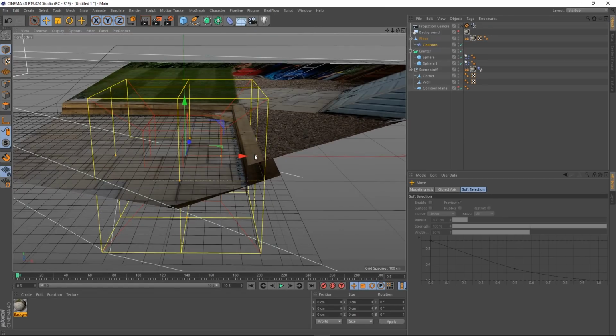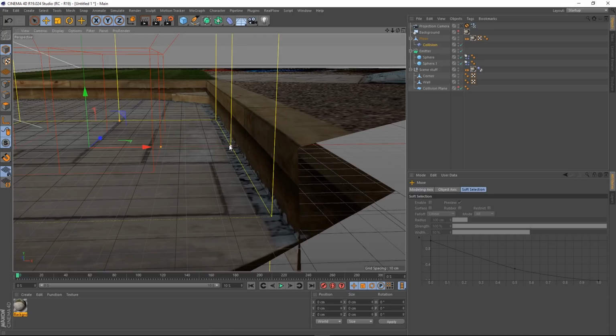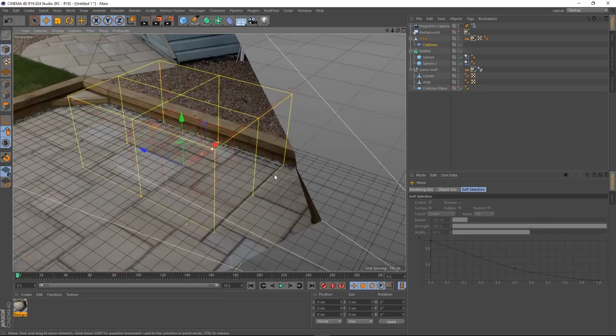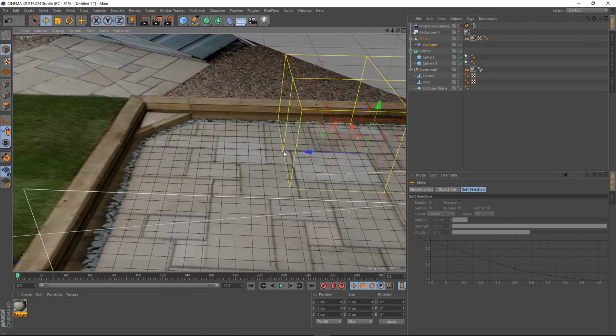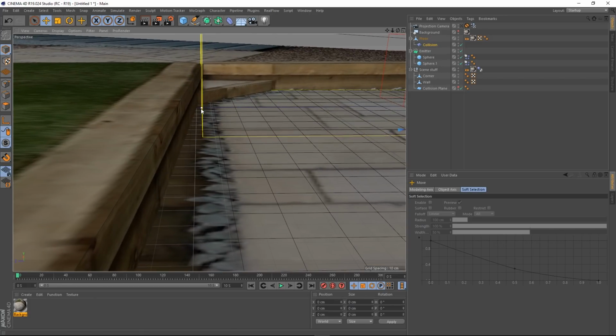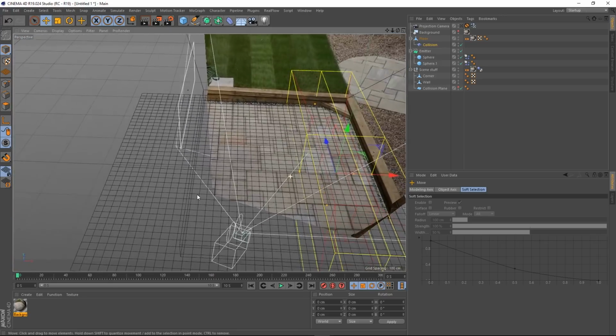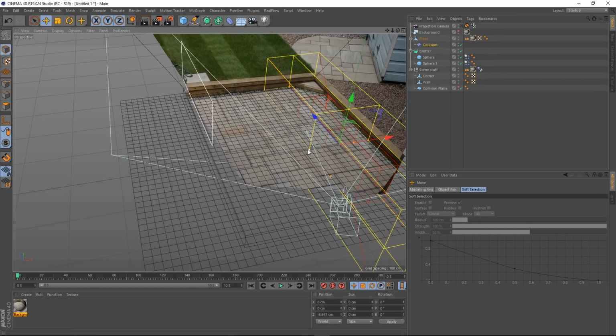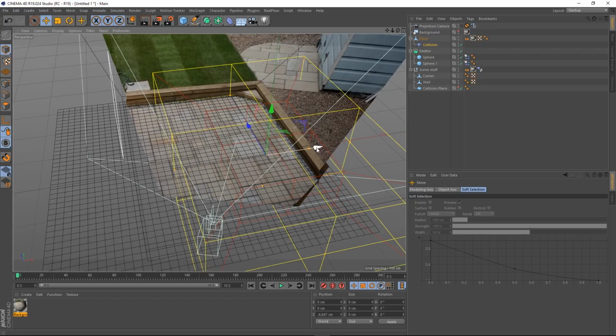Okay, so I'm going to take this all the way, not all the way up to the edge, just short of it, and same this side as well. So let's drag that all the way up here until we get to this. And I slightly skewed that back wall, but I think we can live with that. And then I'm going to drag this out this way as well, just so it covers.